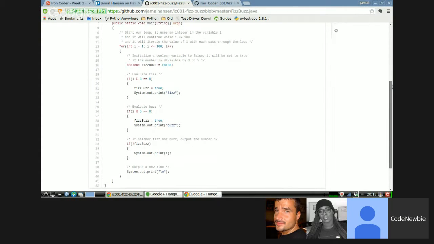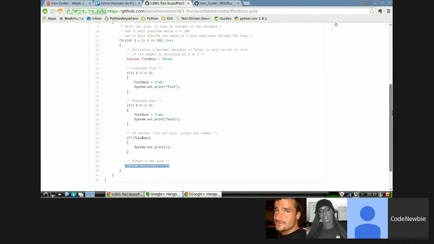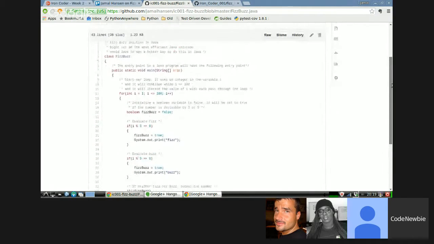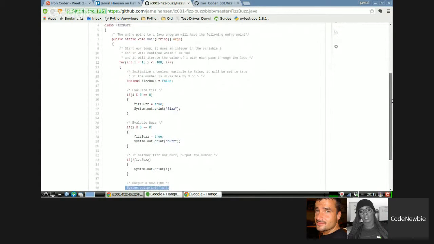Then all of it's just in a single method from there, and I think this is somewhat similar to the other solutions we've seen, where you set up a loop, and in this case, I set up a Boolean variable so that if either Fizz or Buzz was true, it would set it to true, so that it knew that it was FizzBuzz, and then it prints out FizzBuzz, or the number. But it is not as compact, I think, as either the Perl or the PHP-based solution.